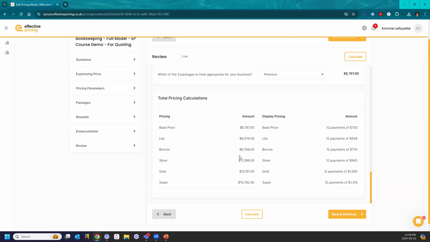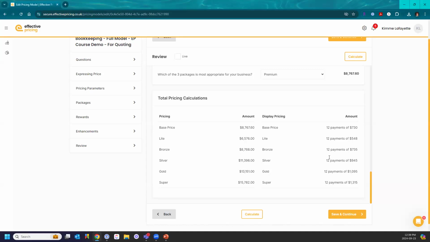So whatever my base price is, that's what my bronze package price will be. And then my silver package I had set up as a multiplier of, I think, 1.3. So that one's about 30% higher. And then my gold package, I had a multiplier of, I believe, 1.5. So this price is now about 50% higher.